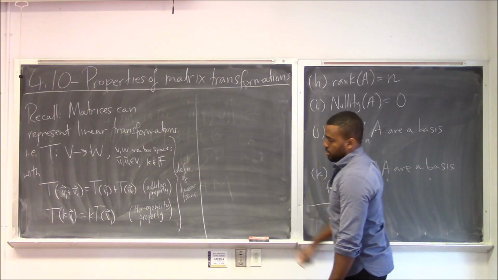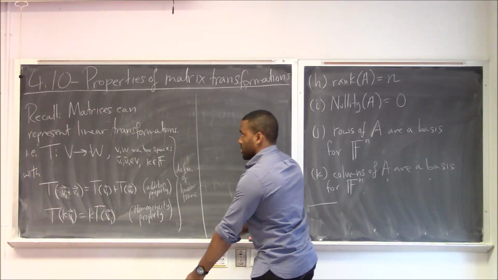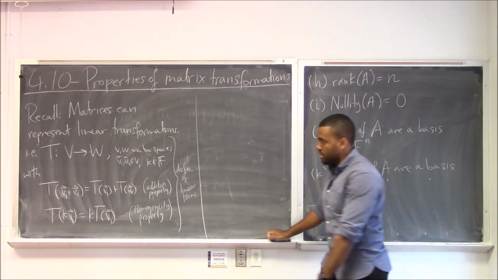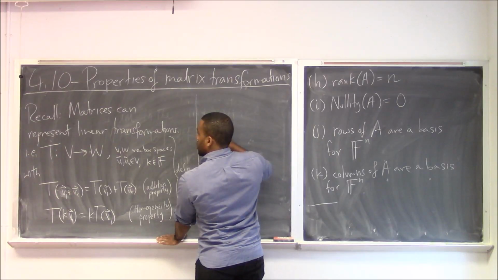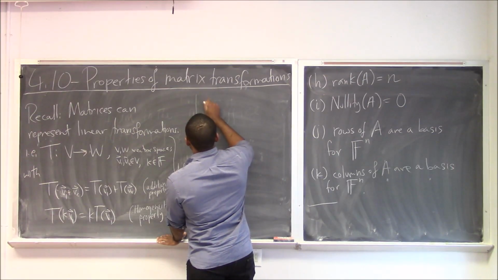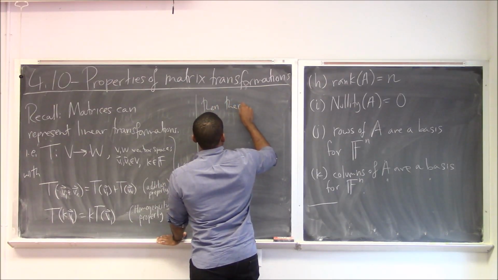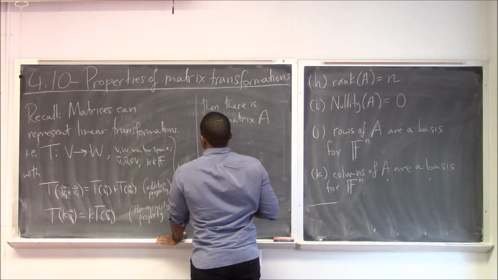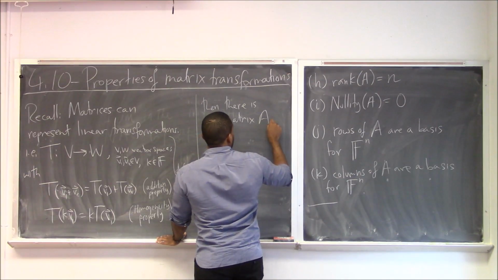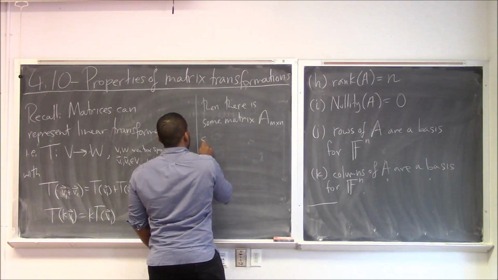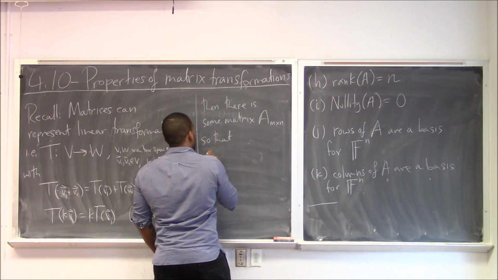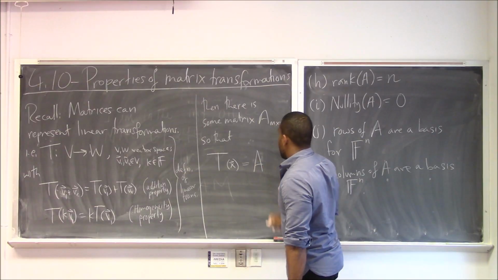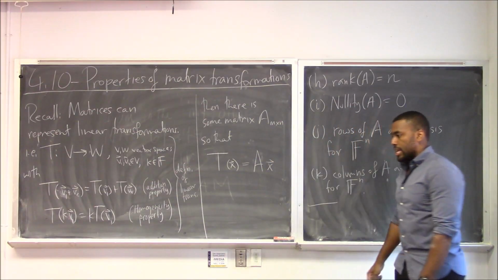Right? Because that is how, for example, you would describe a plane that passes through the origin that is also a vector subspace of this larger space it's in. It has to have these two properties to fit all those 10 definitions that we have for a vector space. And so then there is some matrix A, m by n, so that I can think of T of x, applying this to a vector, as equivalent to taking that matrix and multiplying by that vector. And that's the sense in which we mean.